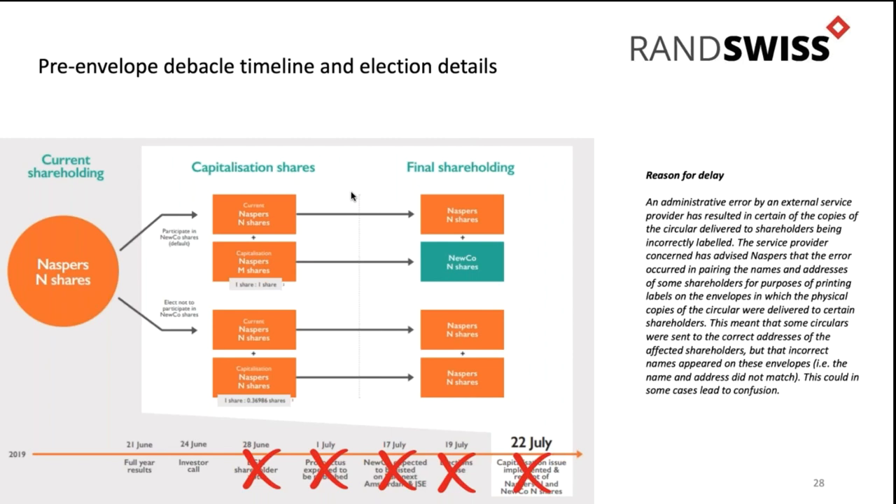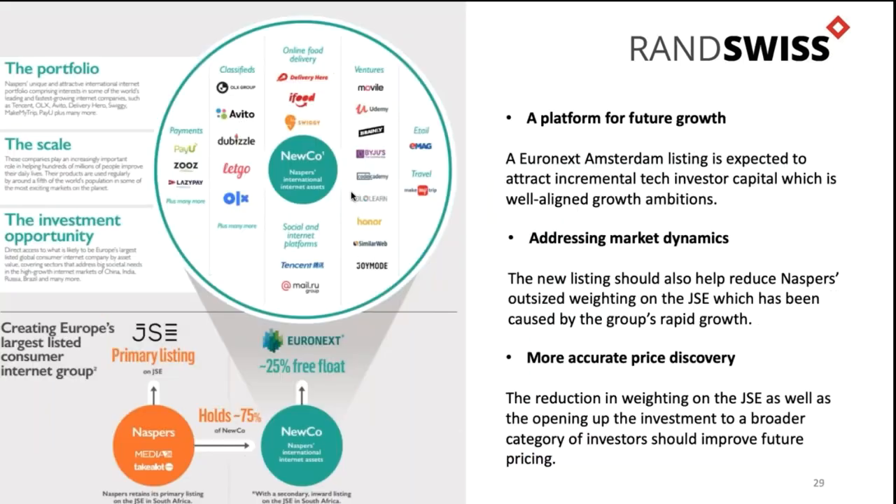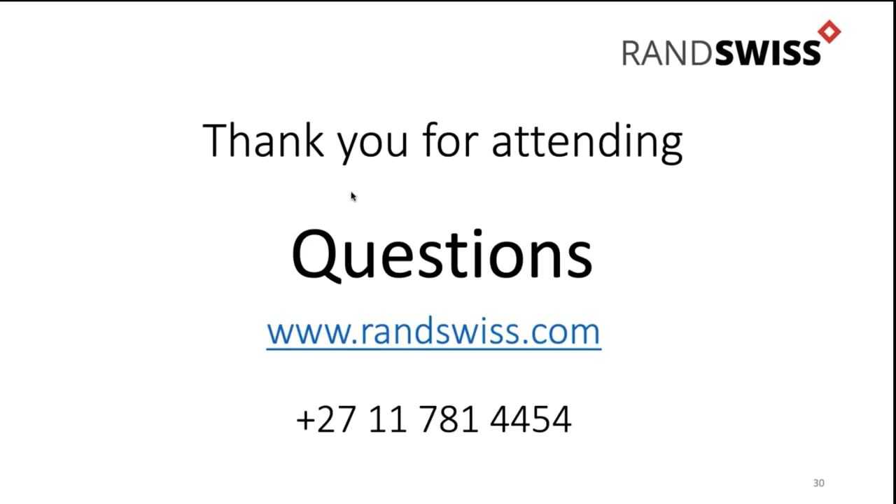It's not a nice choice that investors have ahead of them, but it's the choice we've been given, and it unfortunately comes down to individuals. At the moment for larger accounts, we're probably recommending holding on to the Naspers directly unless there's no capital gain event. That's something you must definitely chat to Viv about - he's probably the best person to take you through that. But that is my presentation. Thank you for listening.